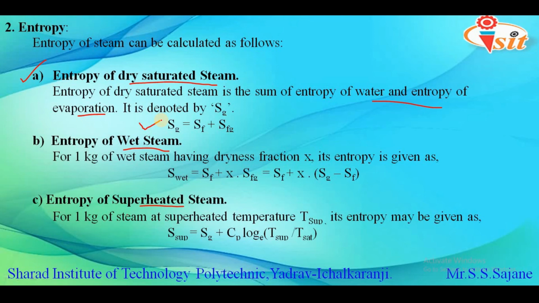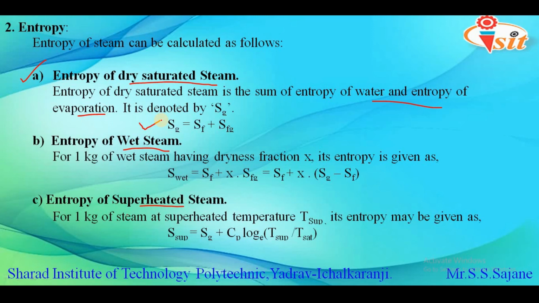That is, either it may be Sf, Sfg or Sg, as well as in case of enthalpy we have seen Hf, Hfg or Hg. Similarly also in case of specific volume. So all these values we can determine either from the chart, or we can use the steam table. We will learn that part in the next lecture when we study the Mollier chart or the use of the steam table. Now coming back to our point, now we will see how to calculate the entropy of wet steam.